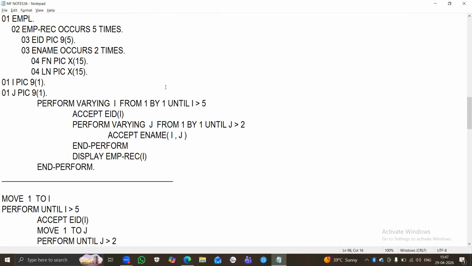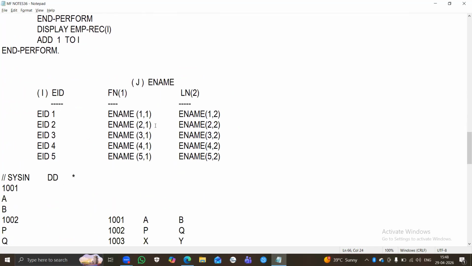Now the control goes to increment the I value by 1. Now condition checking: 2 greater than 5? No. Enter EID 1002. Again the J value starts from the first position, 1 greater than 2? Now the I value is 2 and the J value is 1, so at position (2,1), the first name will be entered.